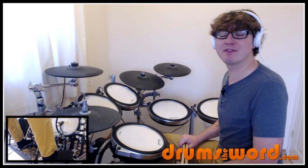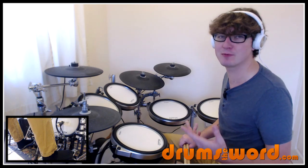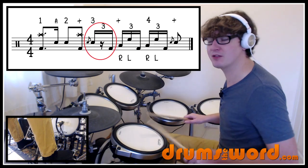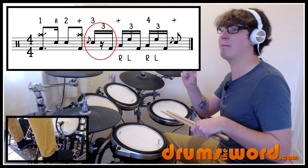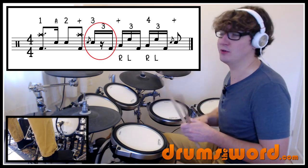So for bar 4, we're playing through 16th note triplets again. That's 6 notes per beat, but we're using a grouping perhaps we're a little bit more familiar with, groupings of 3. So it starts with a flam on the snare drum on beat 3, and then think of the next bass drum, which I've actually written on the upbeat of the 16th note triplet on 3, as falling on the E of 3, straight afterwards, 3 E.